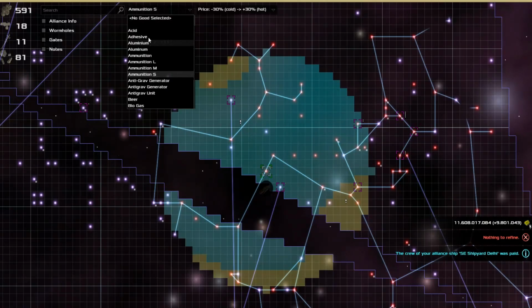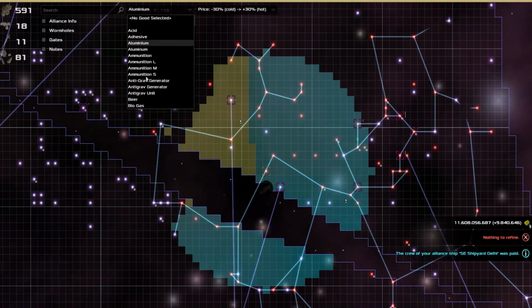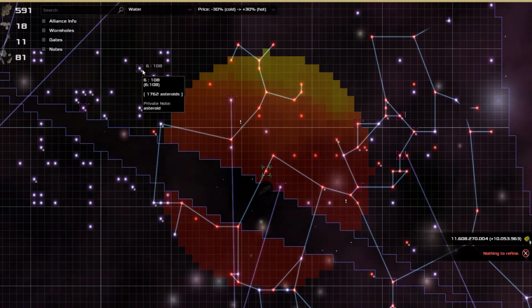Yellow is closer to, yellow is higher demand. And if we get all the way down to, I think it was water, wasn't it? Water shows a deep red. So there's a huge demand for water at plus 30%.